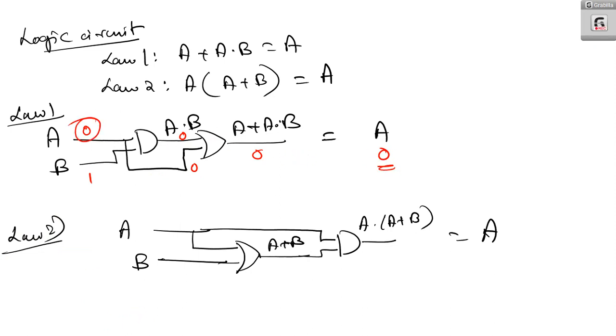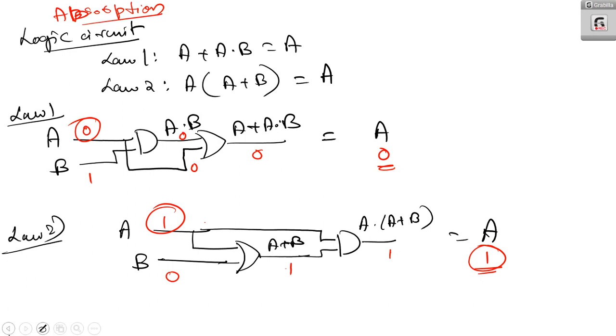Now coming into here, you will get 1 or 0. That is 1. Now A and A or B, so you will get 1 and 1. 1 and 1 is 1. So you will get 1. This one is same as this one. That proves the absorption law. Sorry, not idempotence. That proves the absorption laws.